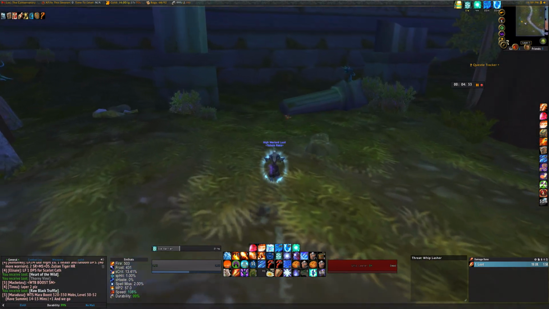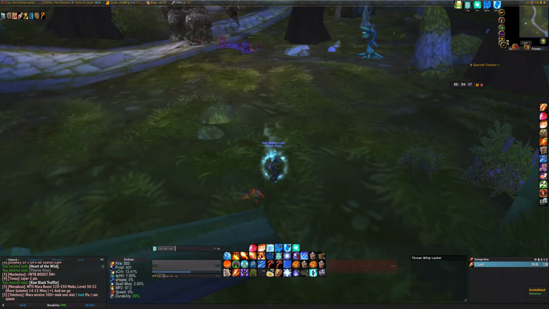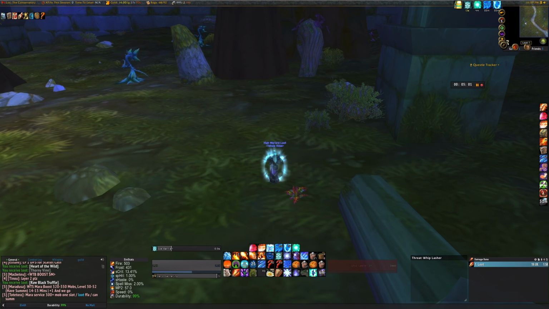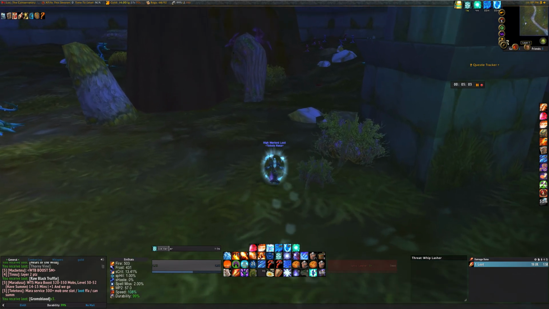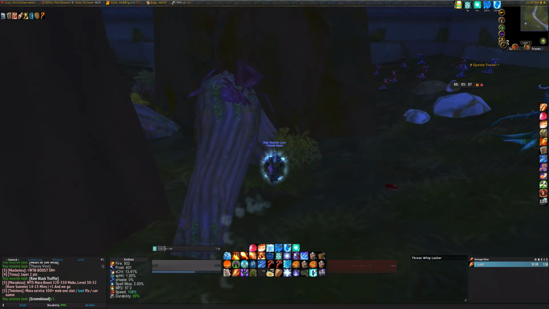And this worked with crap gear as well, because most of your damage came from the shatter combo, which doesn't really benefit a lot from plus spell damage, and it's got the 50% crit baked into Shatter.